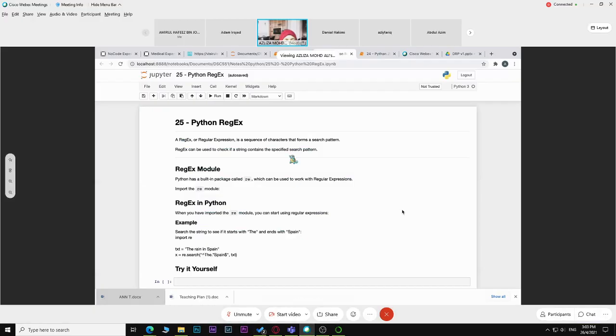Search the string to see if it starts with 'The' and ends with 'Spain'. So example here, you import re, text equal to the string 'The rain in Spain'.